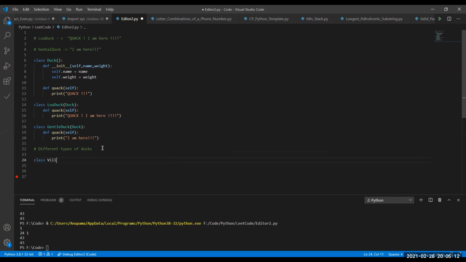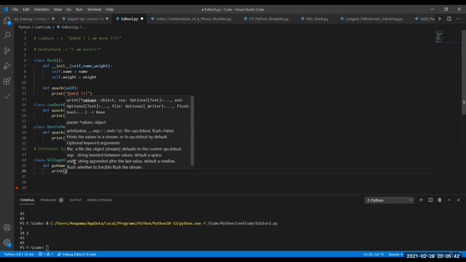Class village duck. Okay, and I said that we will be having this guy particularly into this. That's inheritance. Def, we'll say go home. So basically, this particular method defines how exactly it will go home.